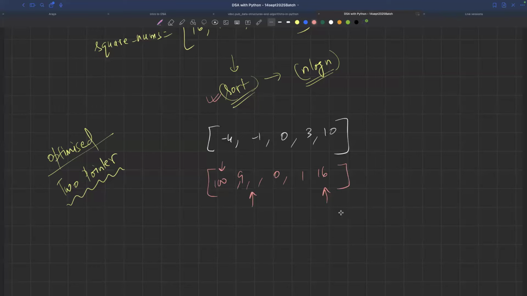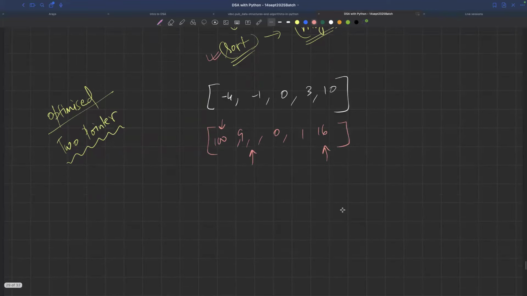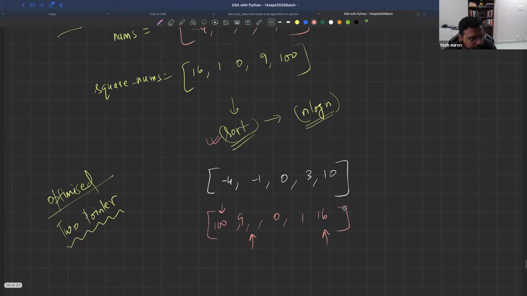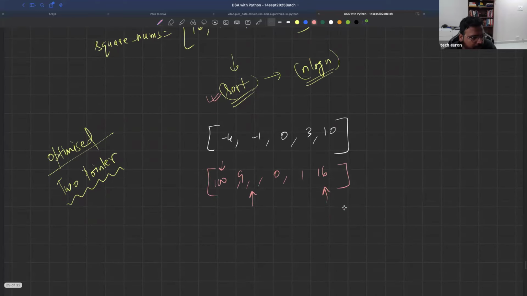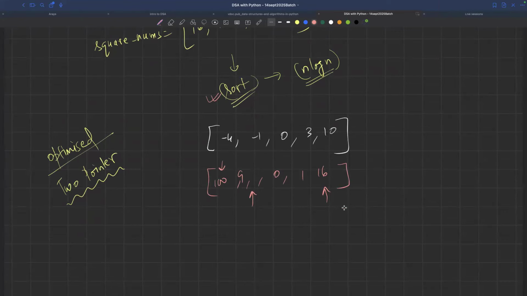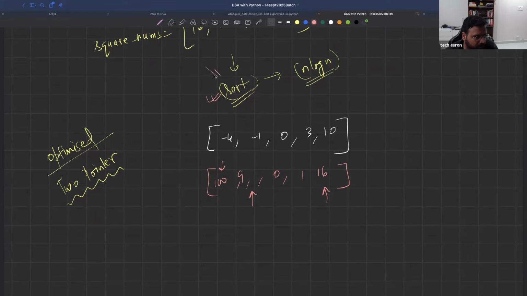Yes. So my second step was to sort it. You have to sort it first. So then you have to say that, sir, I will square it, then I will sort it. Then they will ask, okay, how are you going to sort it? Normally, they will not ask you for the sorting implementation. We can use the API itself. Unless the question is only about sorting, then we will do sorting.